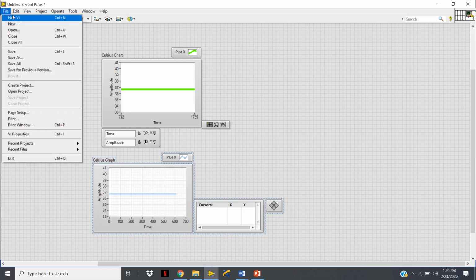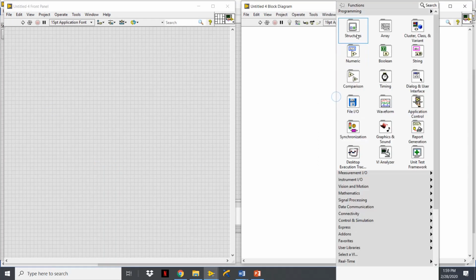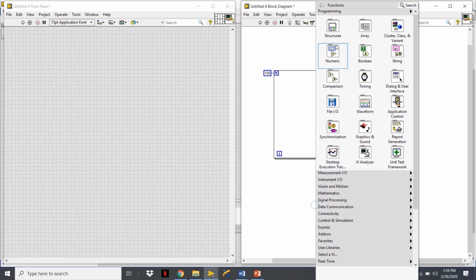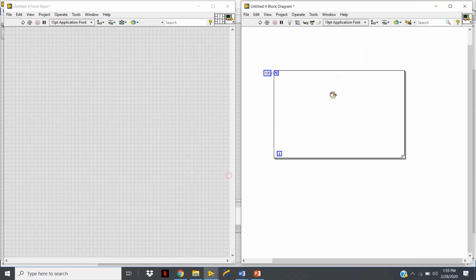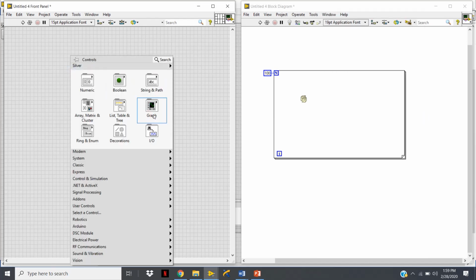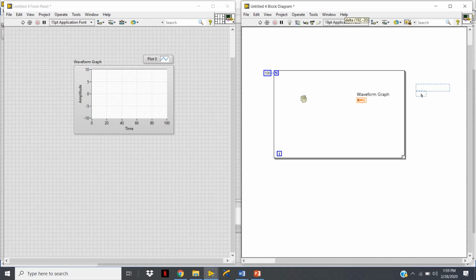For this, I create a new VI and I simply create a for loop and I run it for 100 iterations. I am taking a random number that generates data between 0 and 1 and I display it on a waveform graph.